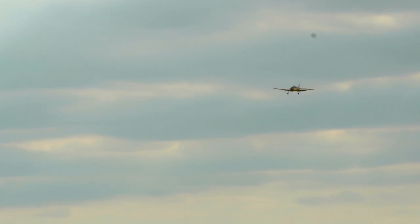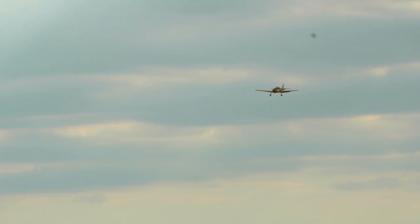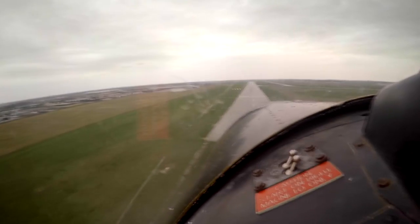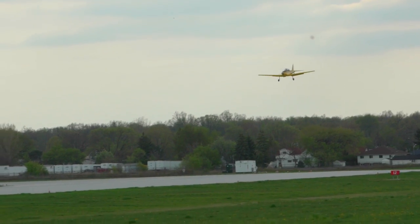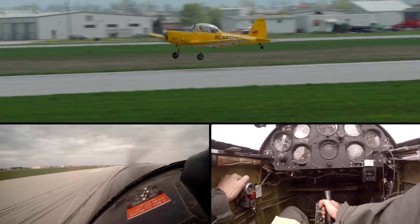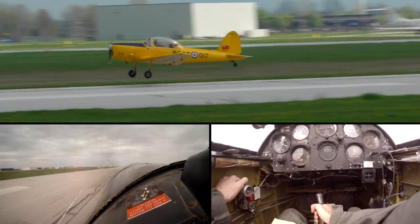But of course, I was reminded I did need to still show Ron I could land this thing. And the pressure was on as the wind had switched yet again since the morning. I'm happy to report that I managed to do 3 good ones in a row, and we really didn't say much, so I'll just cut the landings back to back here.